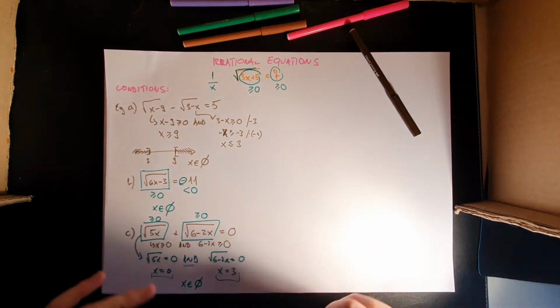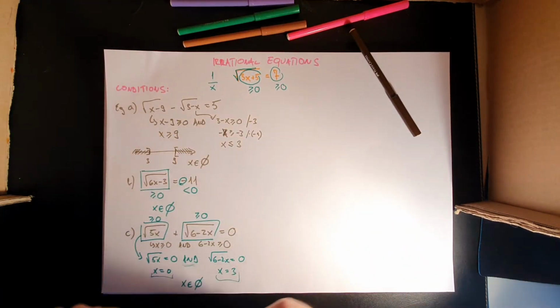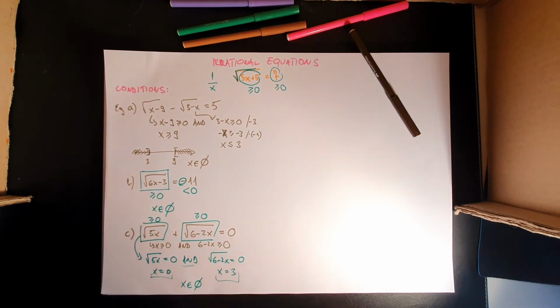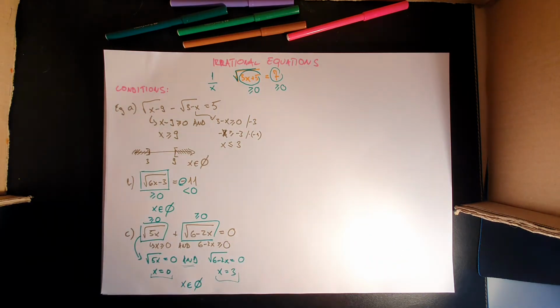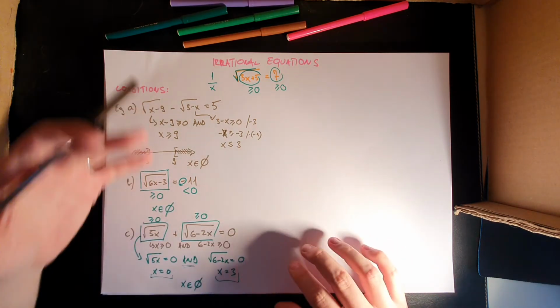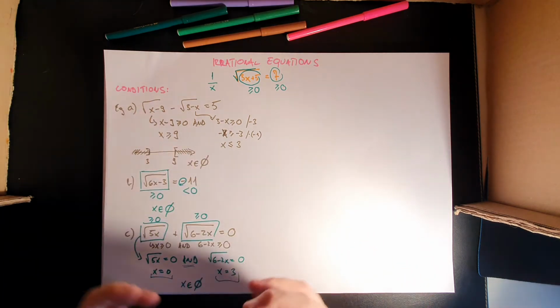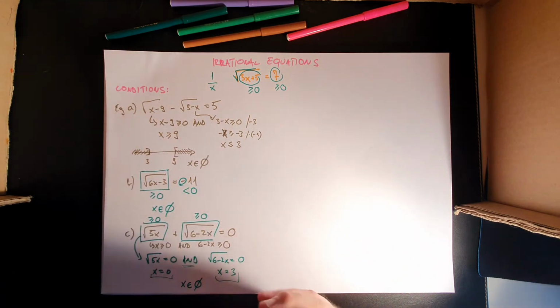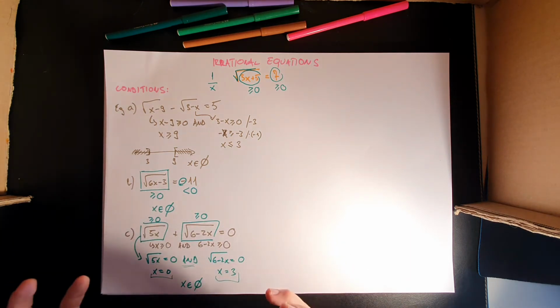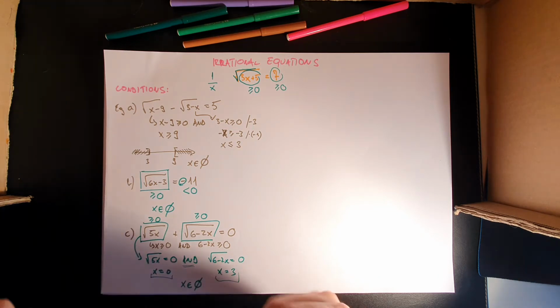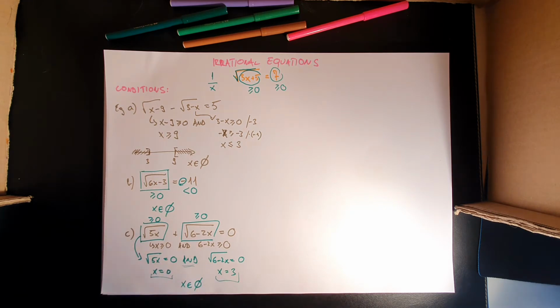This is the conditioning, and further down the line, in the tasks ahead, we will have to do conditions all the time. We will have to think about what's going to happen. Now, just for the sake of this lesson, these were the examples where we have to look at the bigger picture. What I'm going to give you now, further on, is solid. So everything works, everything is fine in the bigger picture of the equation, but what we're still going to do is the conditions, the small conditions: what's going inside of the root and what the x has to be in order for it to work.